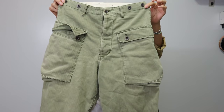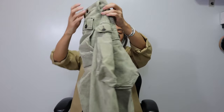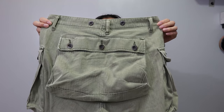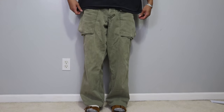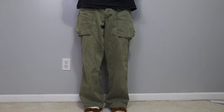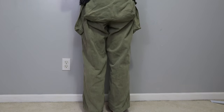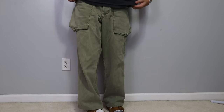Now that tops are out of the way, let's get to bottoms. The first pair is monkey pants by John Bull — a reproduction of the famous monkey pants. There's a fat back pocket, two larger pockets in the front, and an all-over herringbone twill. I love these pants; they go with everything and are a great switch-up from the OG 107s that everyone seems to love.